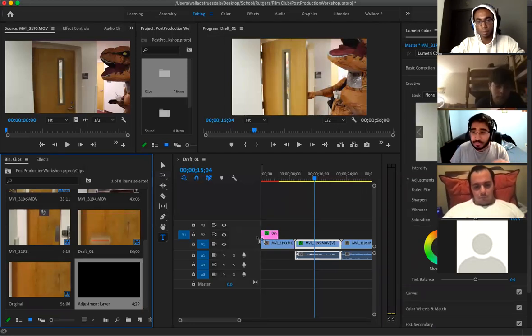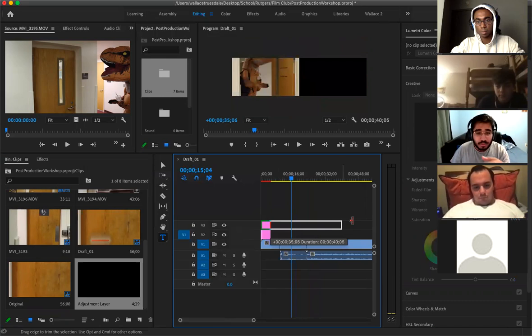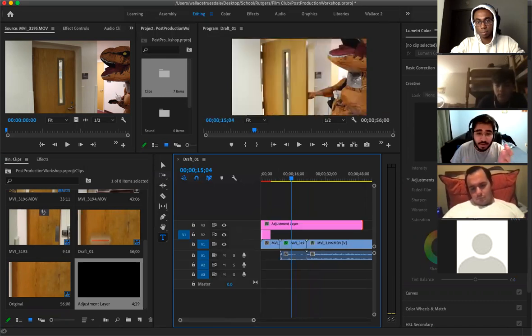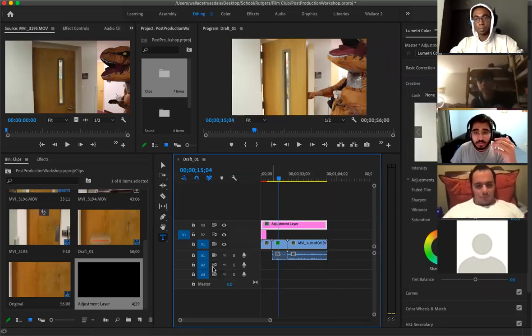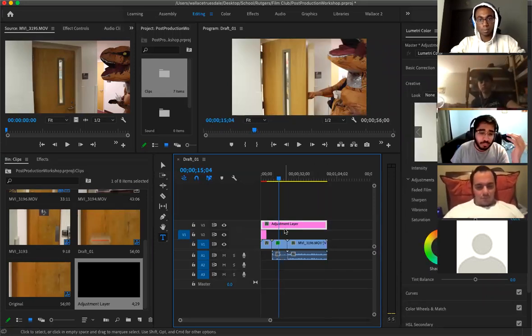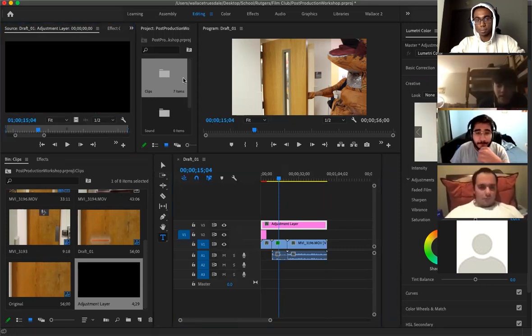So on Ellis's question, for these extra tracks, this is where it's really useful too. You just put it on the top of everything, make it however long you want, and then you can edit directly on the adjustment layer, and any edits you do to the adjustment layer will go to anything underneath it. So what does the adjustment layer serve to do? Like that's the color change spot?